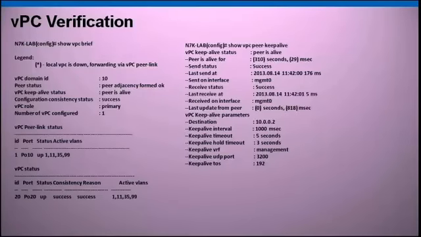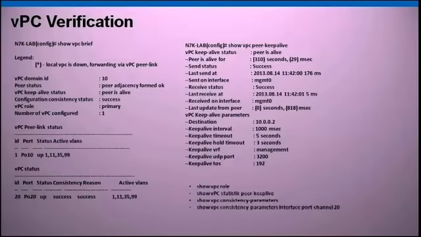Some other commands which are useful while troubleshooting are as follows: the show VPC role, which basically helps you understand what is the role of the VPC pair. It also tells you the VPC MAC address, VPC peer MAC address, and the system priority and the role priority. Then you can also check show VPC statistics peer keep alive, which will give you an idea about how the VPC keep alive messages are flowing, and the stats about that.